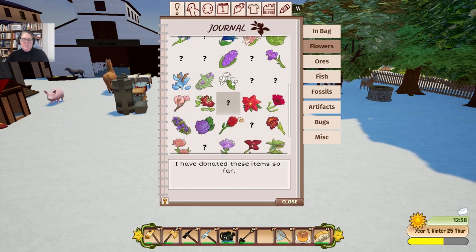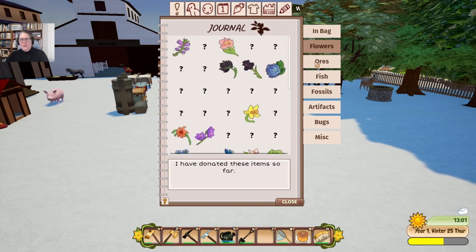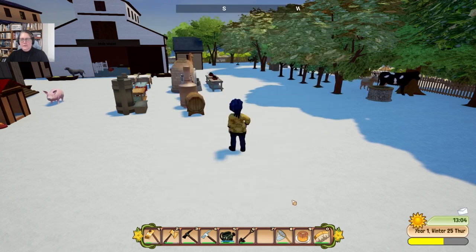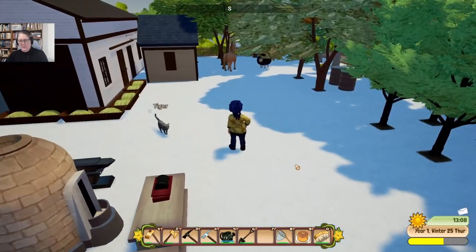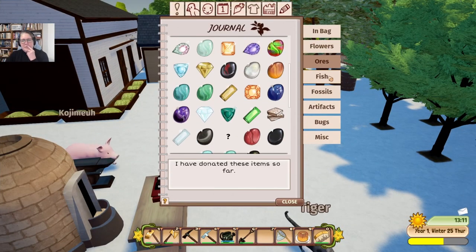I want to have a quick look and see what's missing. So we are missing a ton of flowers. All right, we might go on a bit of a flower run. What do you reckon? Yeah, we're going on a flower run. We're going to grab some flowers and fill up the museum with the flowers, because it looks like I've been a lot more remiss on that than I realized. Well, we're pretty down on that.